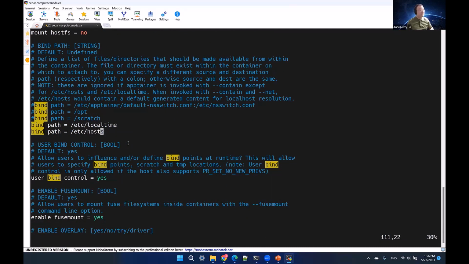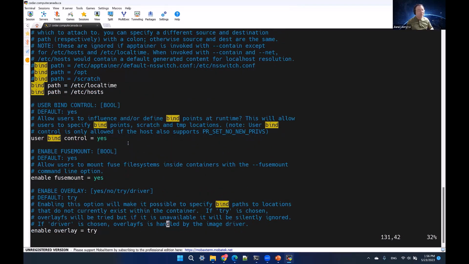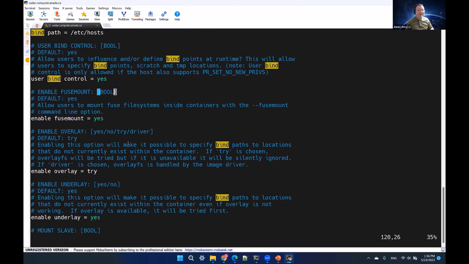There's no project space in Cedar. So if your file is located in project or scratch space, you have to use -B, uppercase B, to mount your project space. Otherwise, the Apptainer software cannot find the file. Yeah, that's how it is set up by the person who installed Apptainer in the system.